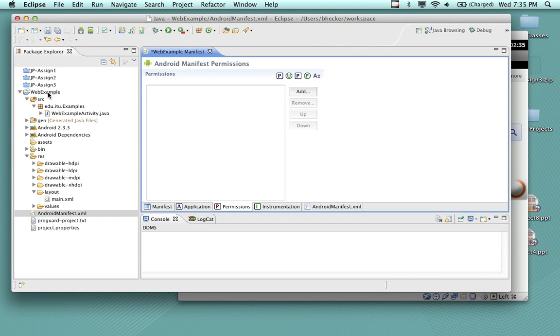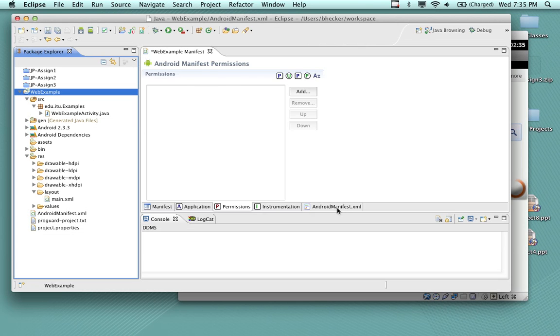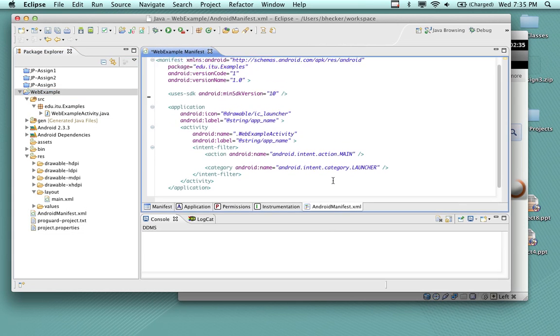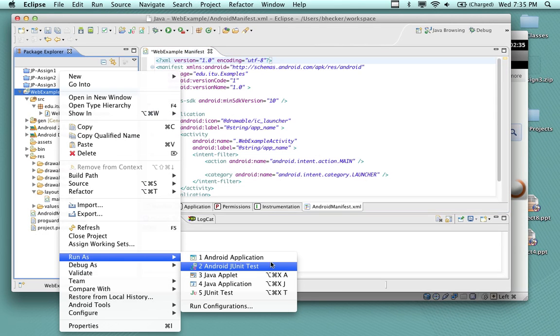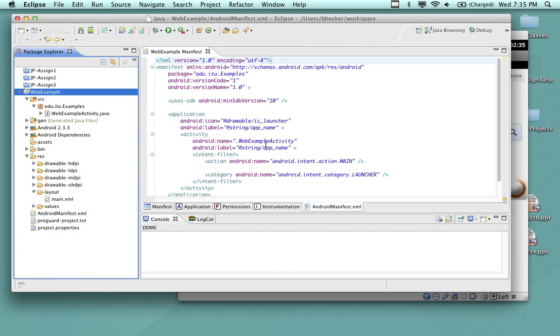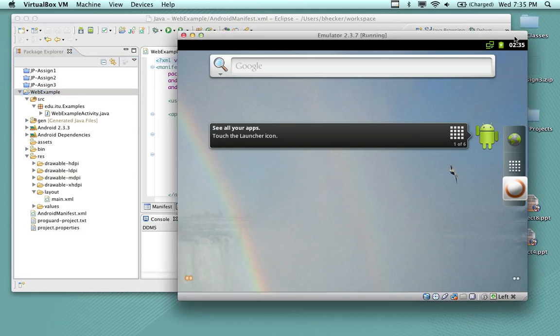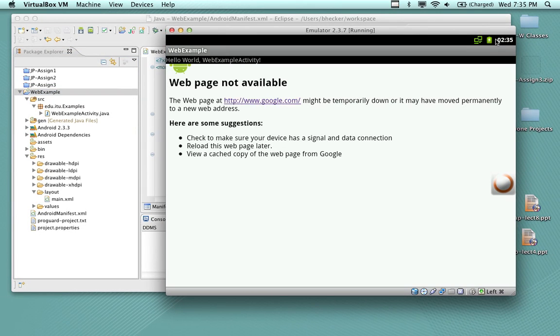And now when I run the program, if I don't set the permission, you can see the manifest looks like this. I removed the permission out of here. If I don't run it with the permission, I don't get access to the internet. And what ends up happening is I get this, web page not available. And I spend hours trying to troubleshoot this, trying to figure out, why is the web page not available? And then I go to the built-in web browser and I go, well, that works. I have an internet connection. Why is the web page not available?